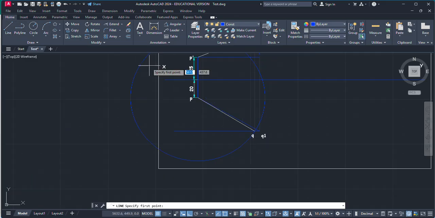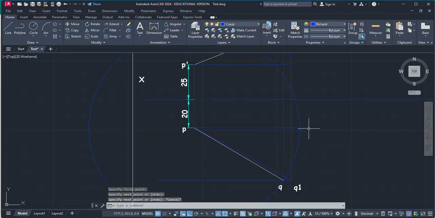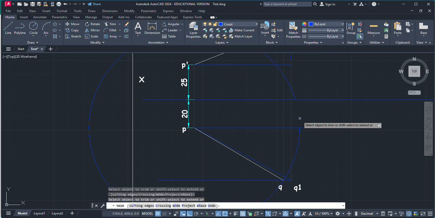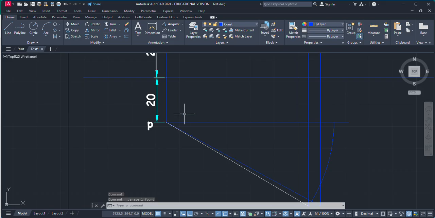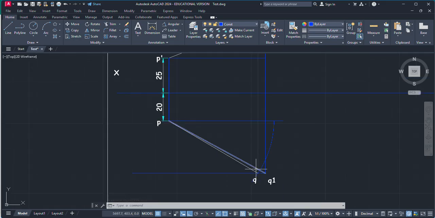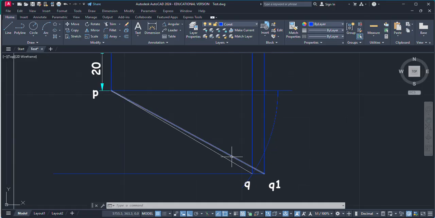Now from P, draw a horizontal line which will intersect with this arc. We need this point of intersection, so you can remove the excess part, this one and this one. Now you can just delete the remaining part. Now we have created an arc in which P works as the center and the radius is up to this point Q, because we are taking this apparent line, and it will intersect with this horizontal line from P at this point.